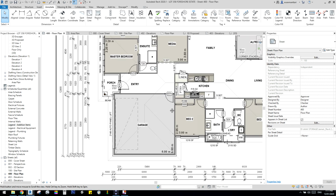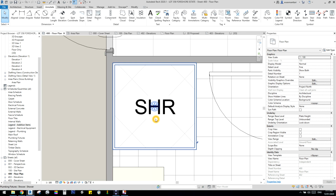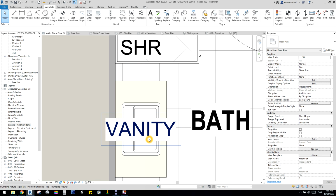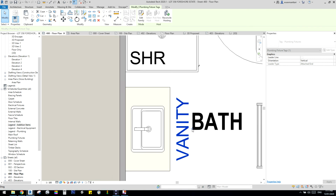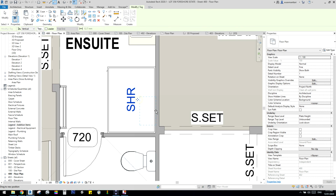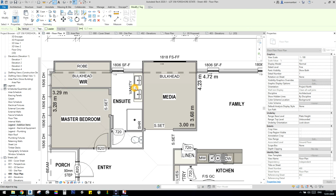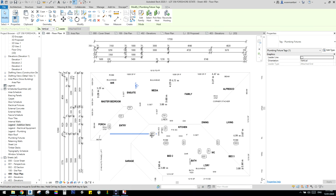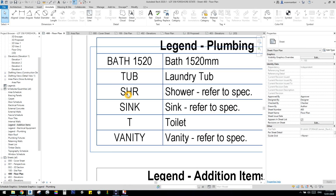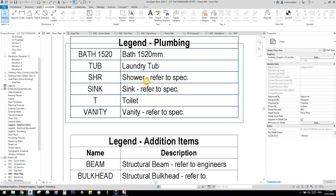What you can actually do is tag those items. You can go over to the shower and go TG for tag and put that there. You can also do it for the vanity, like that, if you wanted to, because this means you've got a tag. Let's just do it with these as well. Shower, vanity. That's looking pretty good. And so then what that means, you've got shower, vanity, and over here you have legends that say shower, refer to spec, vanity, refer to spec, toilet. Those things just cover out.